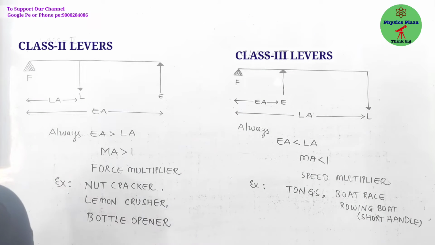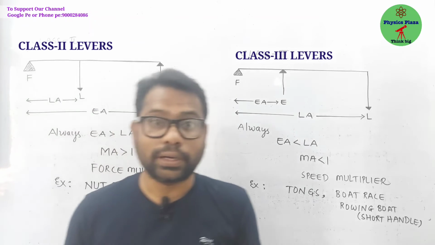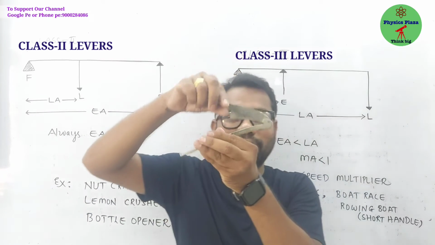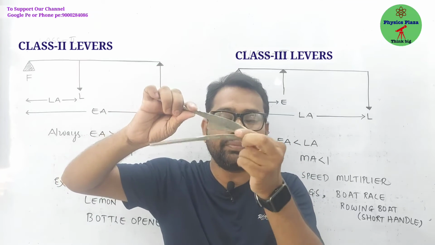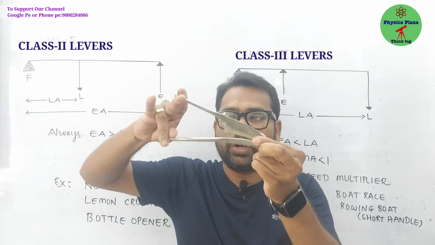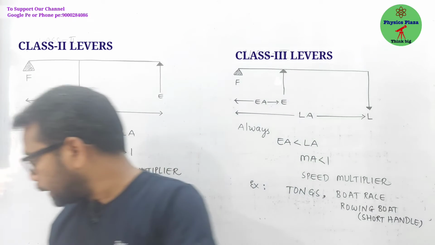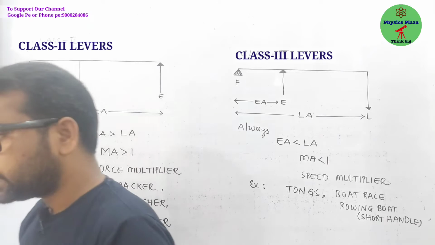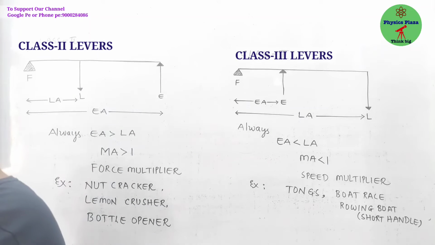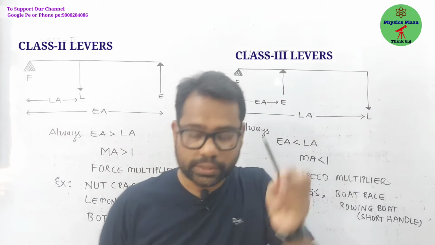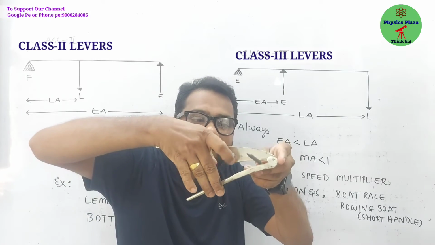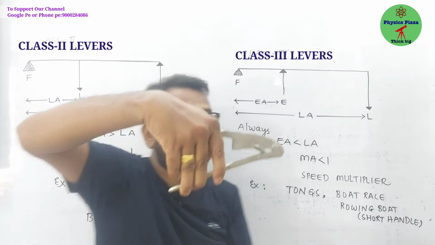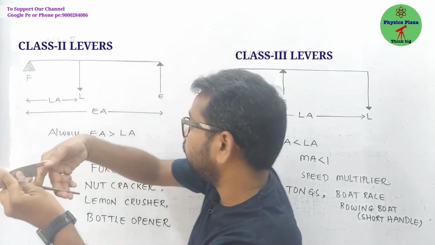Here we have a nutcracker, but we don't have a nut. Nutcracker is there. Okay children, look at it and try to understand. Here is a nutcracker. So this is the fulcrum. This is the position where we are going to apply the effort. We don't have any nut, but let us take something as a load. I am just taking this as a load. Please don't think otherwise. So I think I have to show this side so that it will be very easy for you.